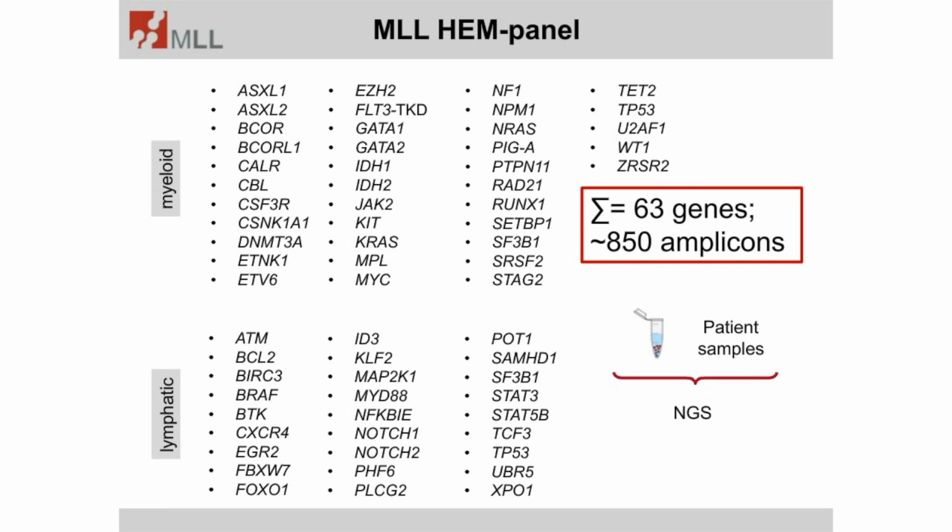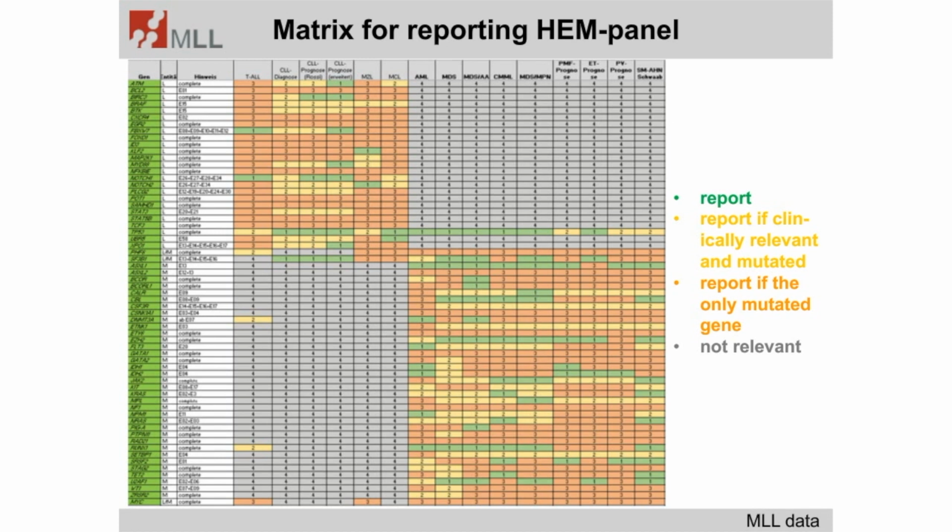And the question now is, if we sequence all of them for the respective patients where we know already it's a myeloid or a lymphatic disease, or we don't know, where we go, how we go forward after the sequencing. So we have a specific matrix that is automatically preparing the results from the sequencing for the bioinformatician and especially for the molecular biologists that have to look into the respective findings. That means the genes are from top to down. On the left, there are 63 genes, and on the left quarter, these are the lymphatic diseases. On the right down, it's the myeloid diseases.